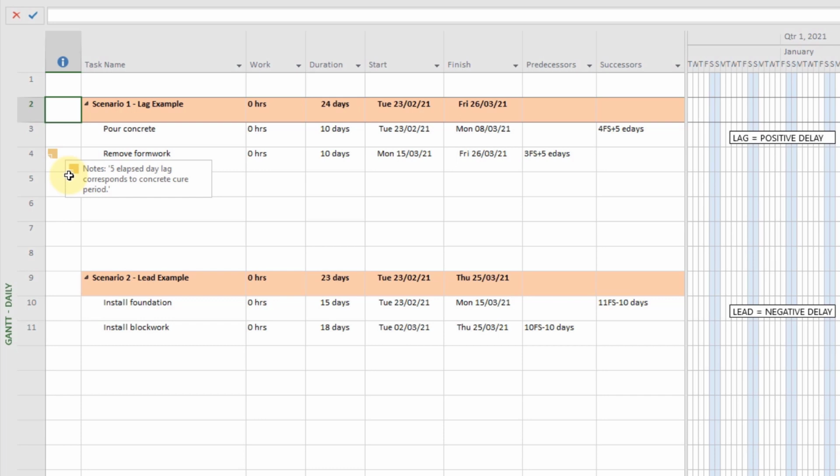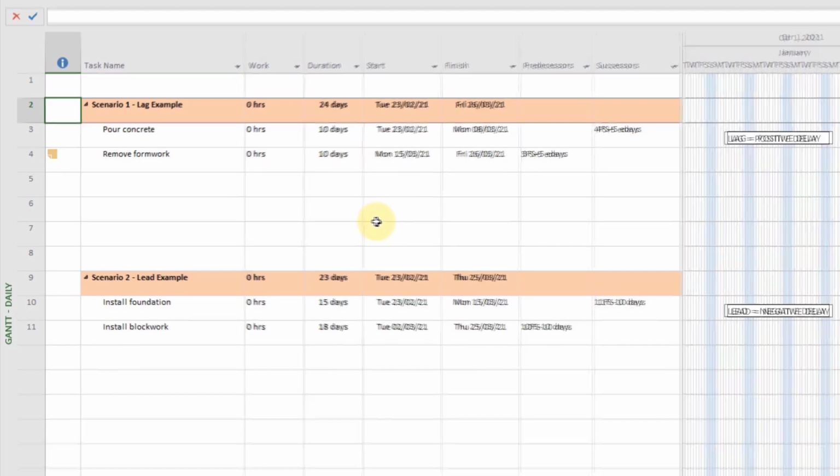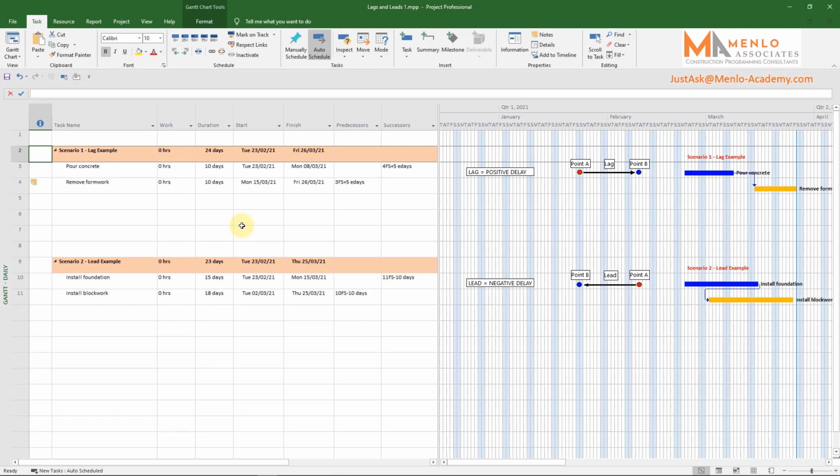However, while you could make this work, it's still not the best solution. You need to spend additional time and thought to ensure that whoever picks up the program in the future can understand the notes, knows how to access them, and actually goes and does so. They're still not on the Gantt chart either, so you won't see them there or have any knowledge of them on a printout. If used excessively, lags can also cause obstructions to the critical path and its management.